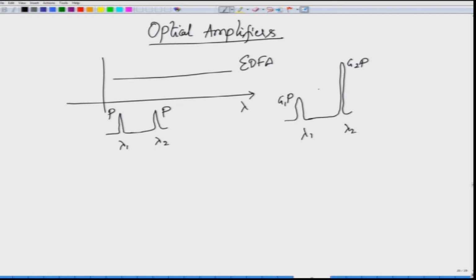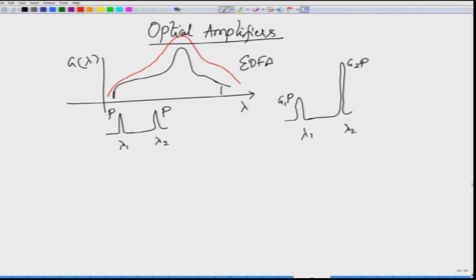So you really want a flat gain so that these large fluctuations in the wavelength powers are avoided. Unfortunately, erbium doped fiber does not provide a flat gain, rather it provides a gain that is a function of wavelength. If you look at the gain function somewhere around 1520 to 1600 nm closely, you would see that the gain function goes something like this. I am not drawing the exact curve here, but this is what would typically happen.